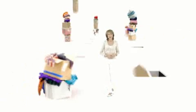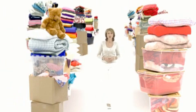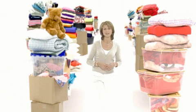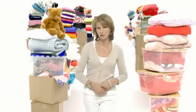Well, if you're like me, trying to organise a busy home, juggling kids and work, you'll know how frustrating it is trying to fit too much stuff in too little space. Somehow your things just keep growing until they're out of control.